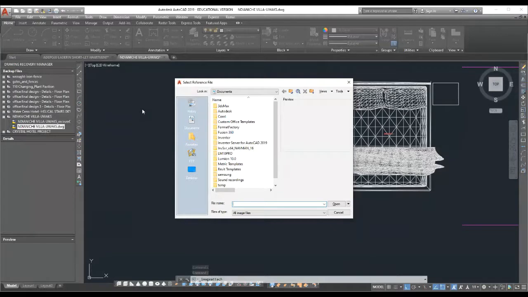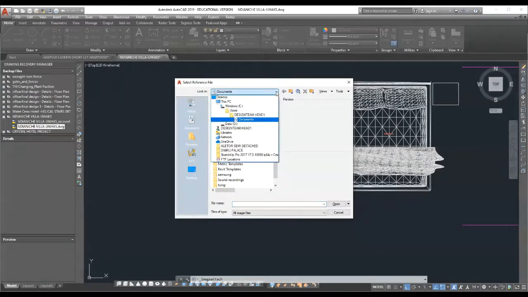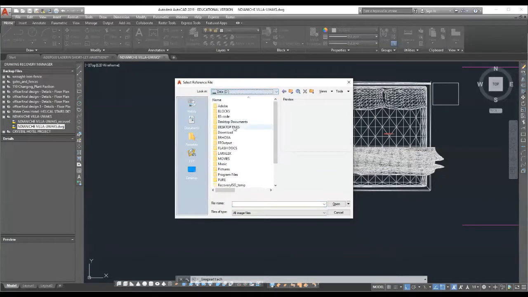Remember, the same thing is happening here. Each time you are carrying out a command for the very first time, once you click on that command, if it's taking you to a destination where you will locate a file or select a file, it will take you to documents first. So it's less for you to navigate from that document to where you have kept the information you want to use for a project.